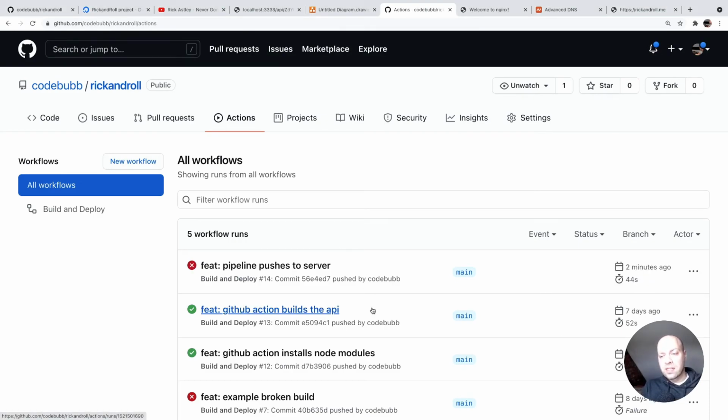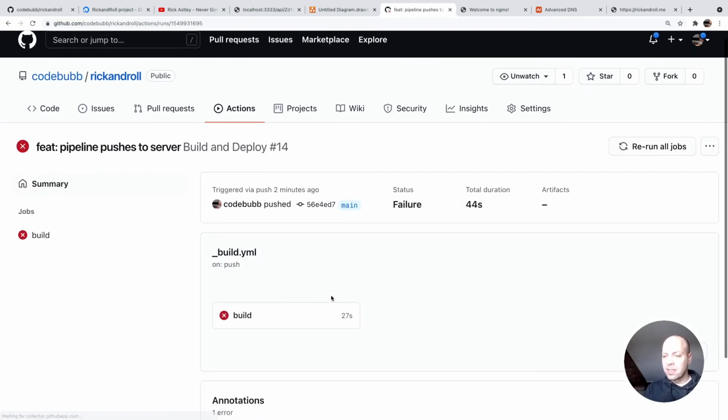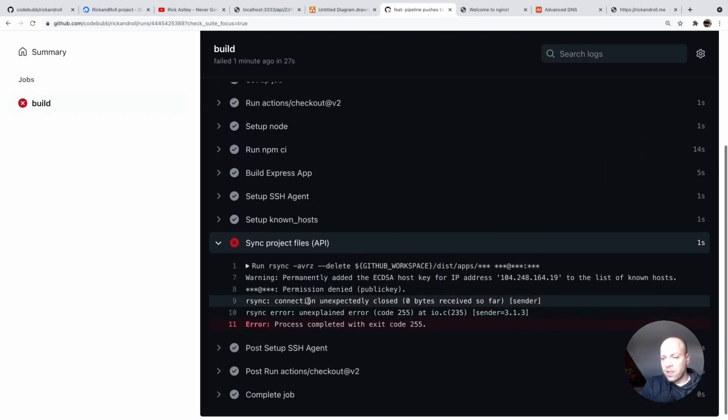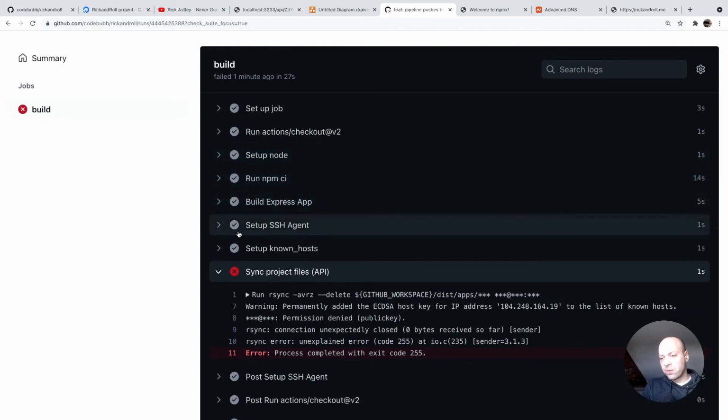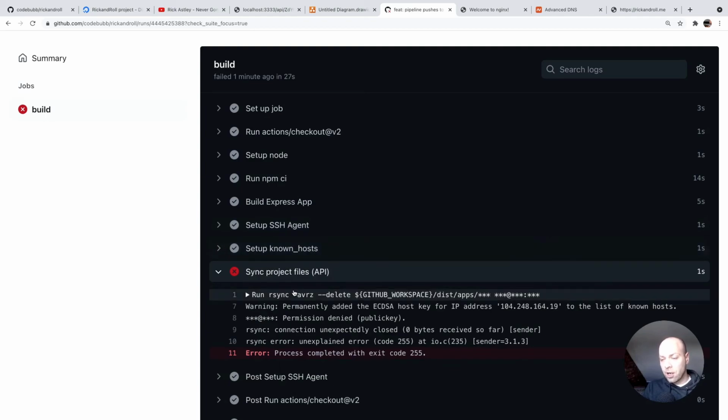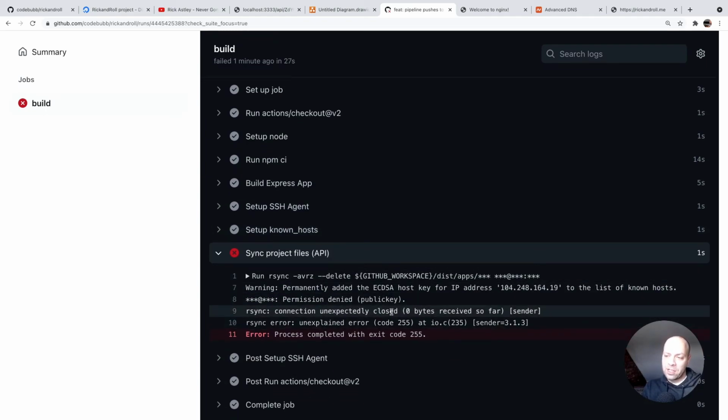What you should find when this completes is that you do actually get a failure, and there is one final step on the server that you need to set up in order to enable this to complete. But just to show you what happens if you do get a problem within your pipeline, in the connection phase at least, you should find down here that everything went through okay. We set up our SSH agent, we created the known hosts as mentioned, but when we came to rsync our files across, again this is the IP address of our DigitalOcean server, we got a permissions error.